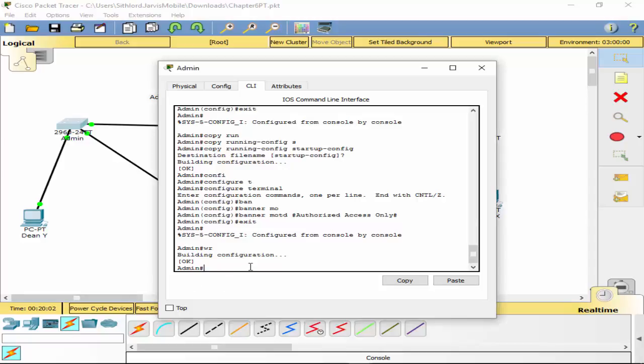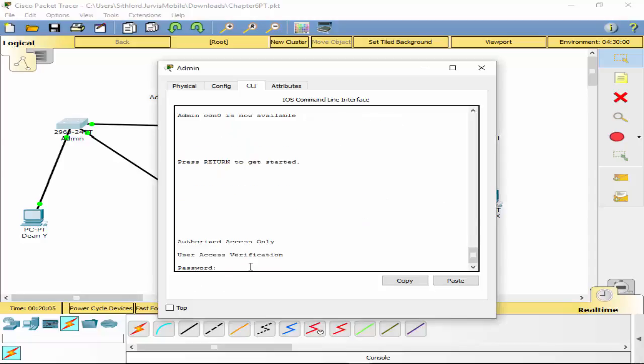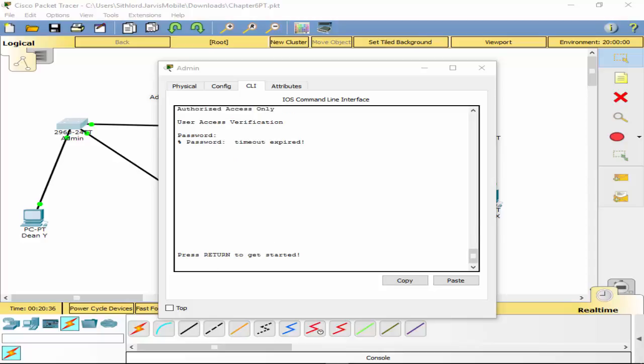So now if we go back out, let's exit. This is us consoling in. And as we can see, before we consoled in, it says authorized access only. For that banner message of the day, we can put in a few different things, like maintenance. This device is supposed to be down, but if it was down, then it wouldn't even tell you that. But if someone was in there, they could see that. And the biggest thing is just due diligence, saying, hey, unless you're supposed to be in here, don't get in here. Alright, so we have that all done.